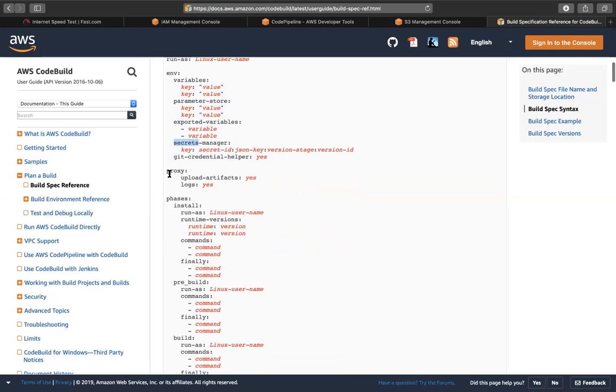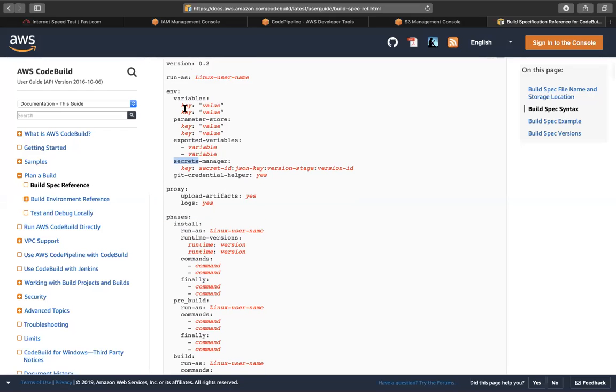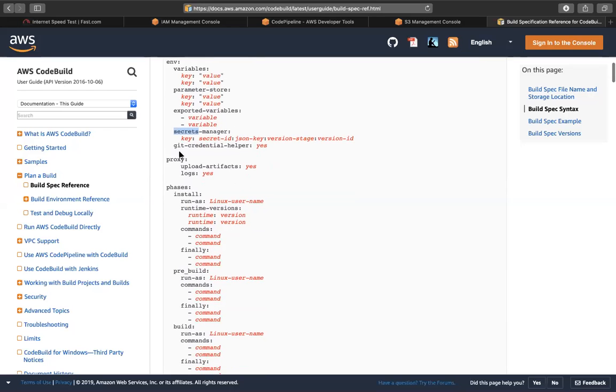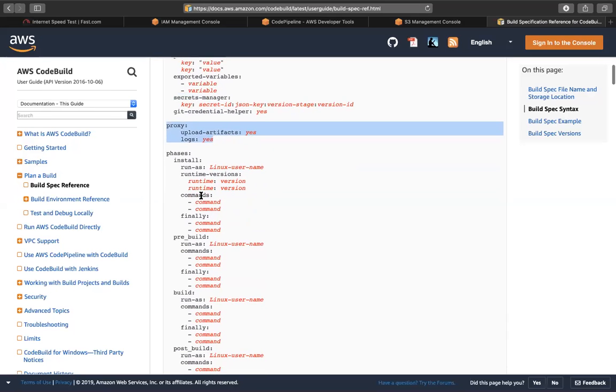Else, you can leave it blank if it is normal behavior and you don't have that many security keys and all. And then there's a proxy.